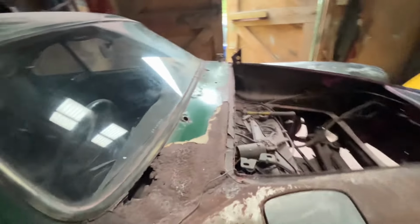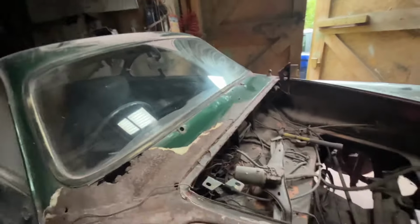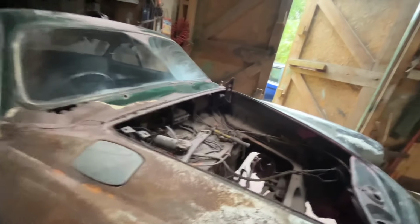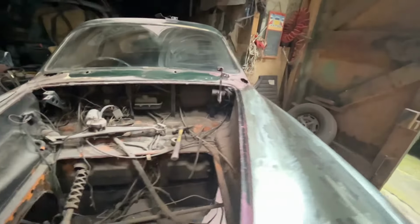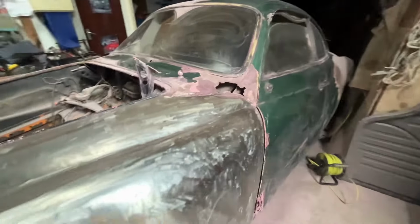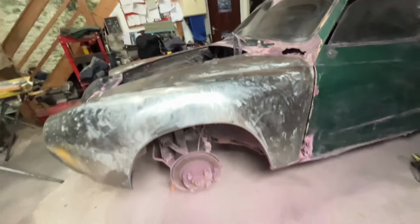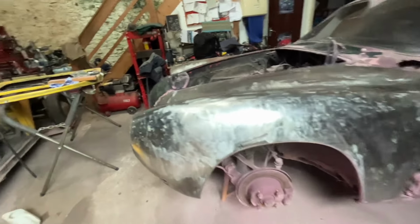But before I tackle all the rear repairs, obviously I'll take off all the paint. And also the front scuttle. Look at that lump. So we'll see what's on under there this week. Definitely. Then we can tackle the repairs and get the front all buttoned up. Alright. Leave that here.